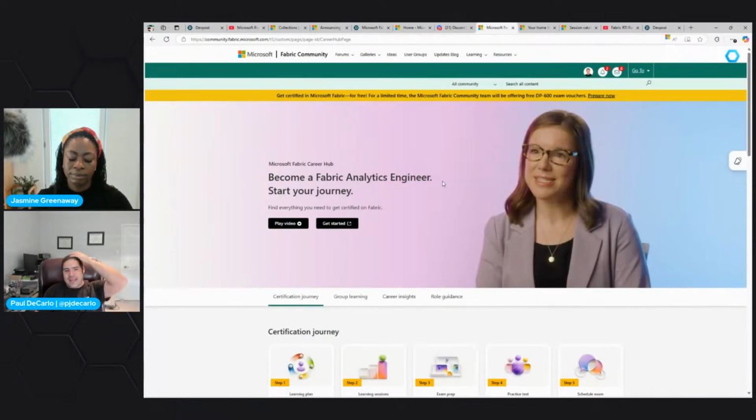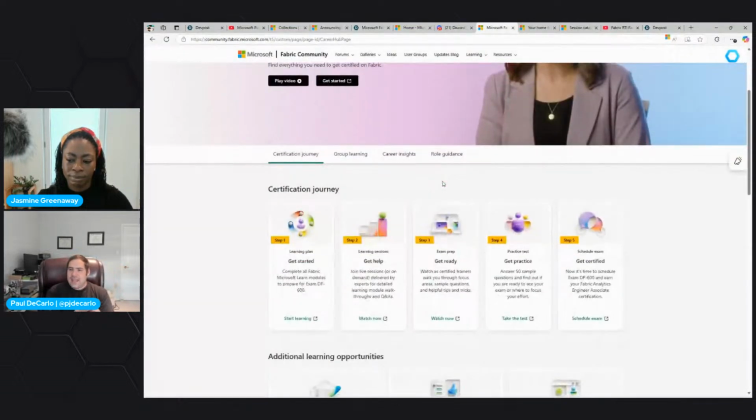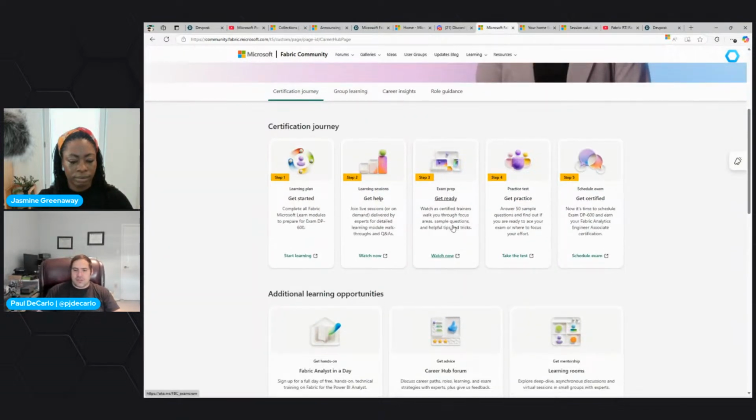What I mean by that is, you can participate in the hackathon. You can also schedule yourself for, say, taking an exam to get an official certification in Fabric. There are also specific forums here where people talk about career advice, find out about ongoing Fabric Analytics in a Day, and even jump into learn rooms with, I think, some of our Microsoft MVPs, where they'll give you essentially one-on-one tutorship on how to understand some of the concepts in Fabric to assist you in certification. So definitely a great place to go.